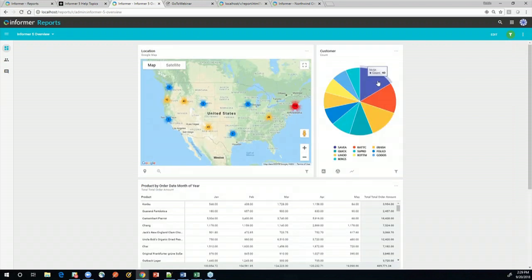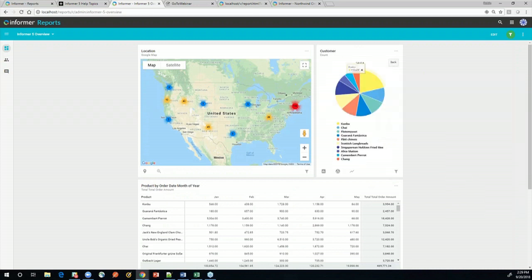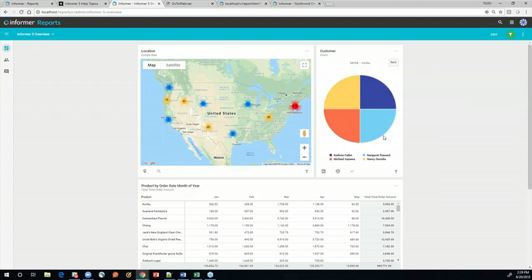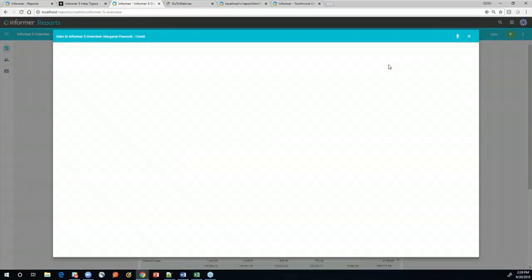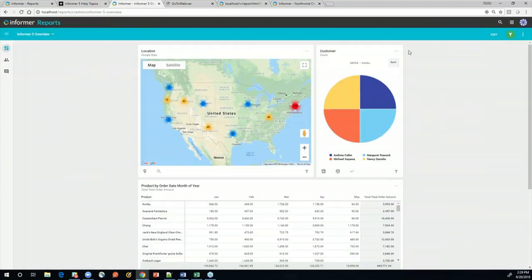The other thing you can do interactively is if I click on this, I could drill down. So if I wanted to drill down by product, it's going to change my visual. I can keep drilling down. And I have the ability, just so you know, to limit what people can drill down into, whether or not they can see the data. But it gives you a lot of flexibility to start to look at your data in a different way. And then I can click into here and say view data, and it's going to give me the one row that salesperson sold. Anyway, you can see how each of these interacts.